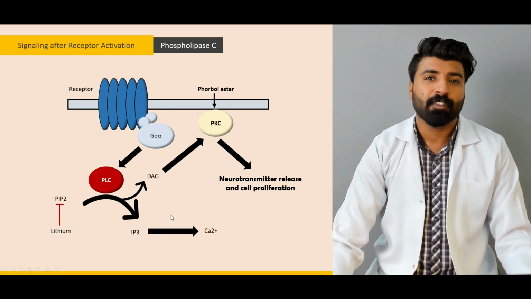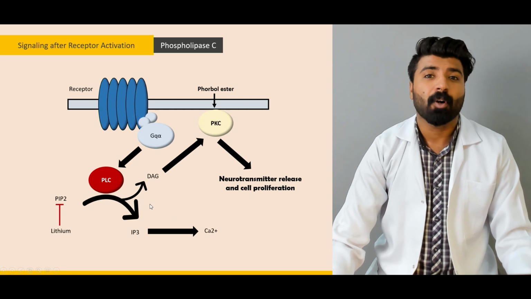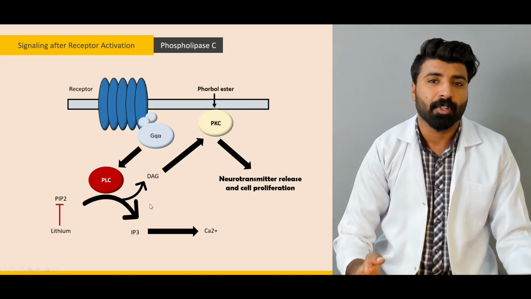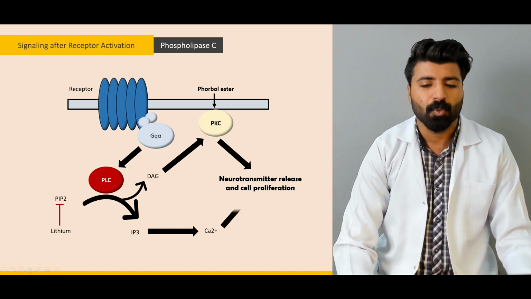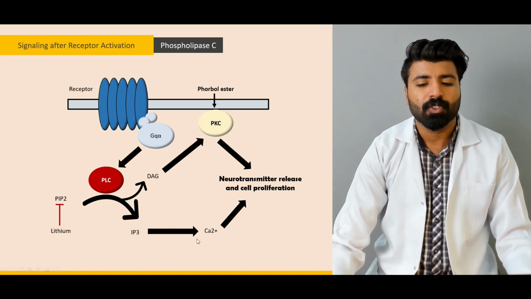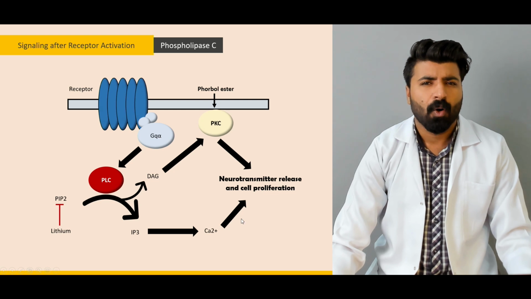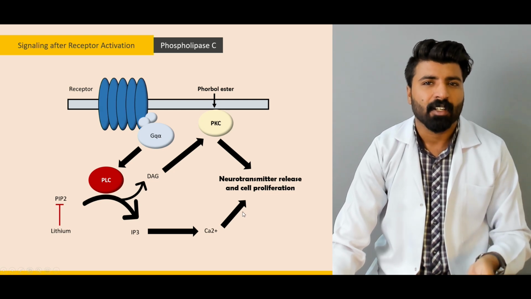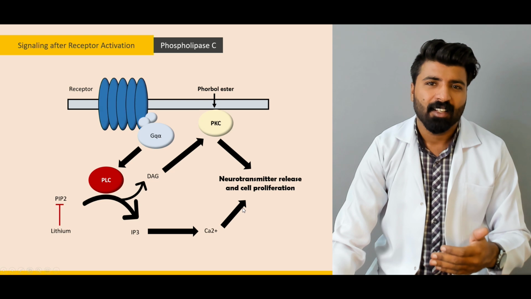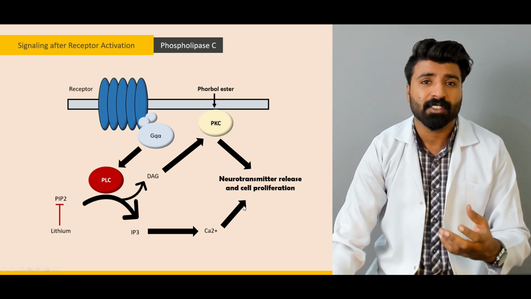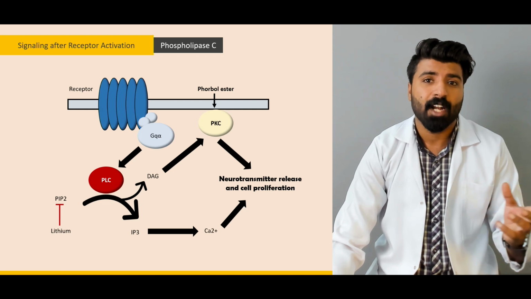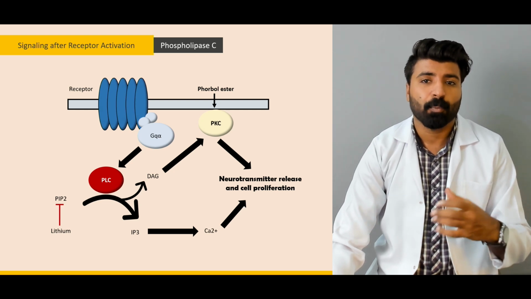Next, now we're going to talk about the functions of IP3. Now we talked about it's going to increase the calcium production. So yes, IP3 is converted into calcium, Ca plus 2. Now Ca plus 2 also has the same function. It also has neurotransmitter release and cell proliferation effect. How does it increase the cell proliferation effect? It gets inside the cell, it reaches up to that level that increases the calcium level of the cell and gets the cell up to that maximum potential for it to proliferate.